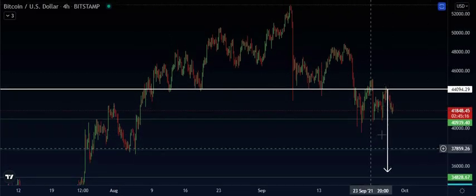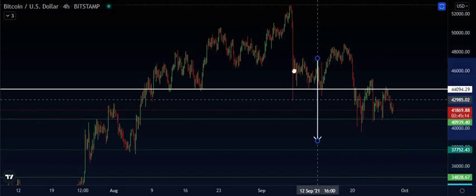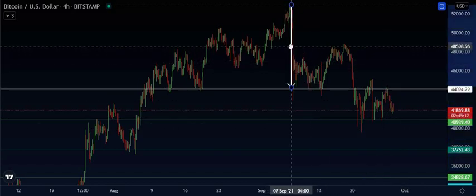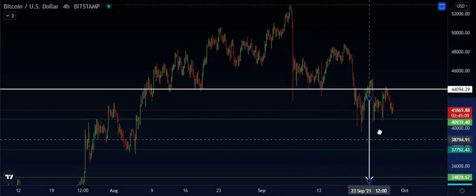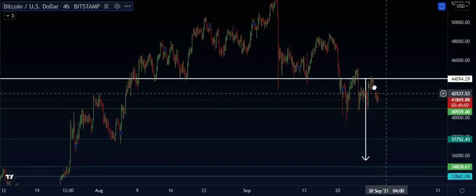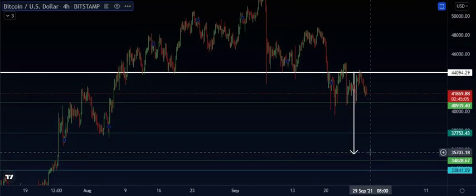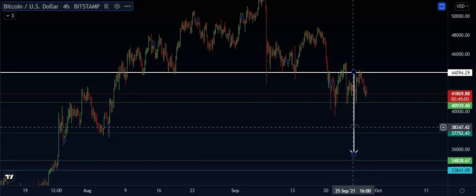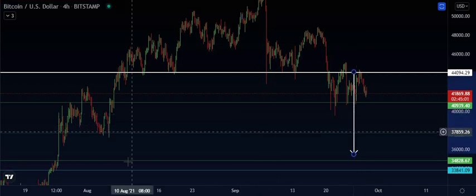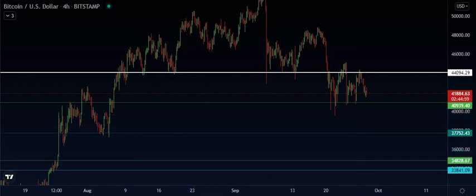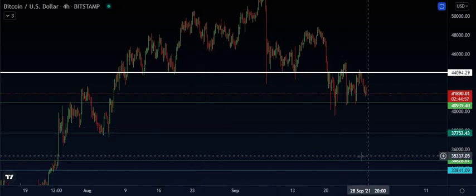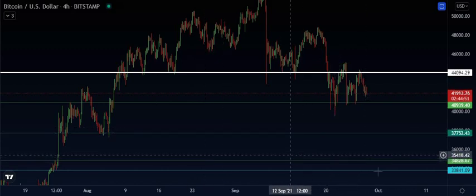Now, we talked about this as a bearish head and shoulder, and our target was, so we took the measured move of this head and shoulder from the head to the neckline, and we got our target around 35,700. But what I was saying with this head and shoulder was that there was no support and resistance around the targets of the measured move of this head and shoulder.